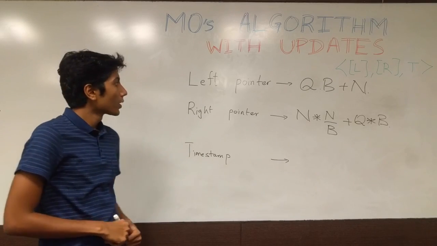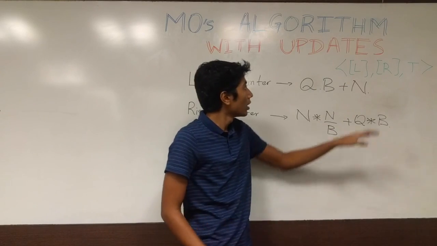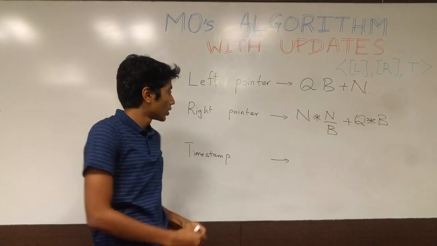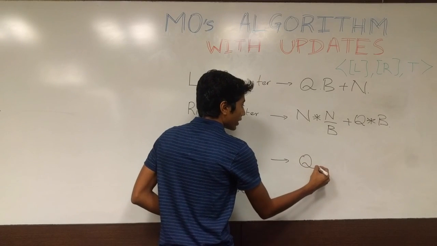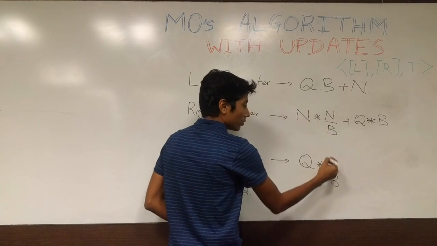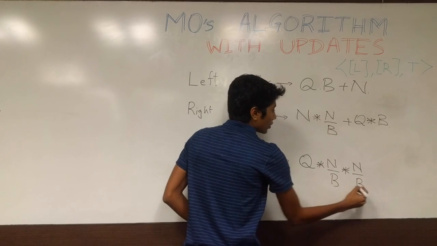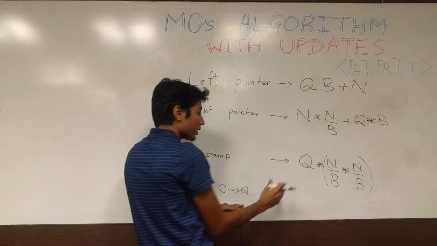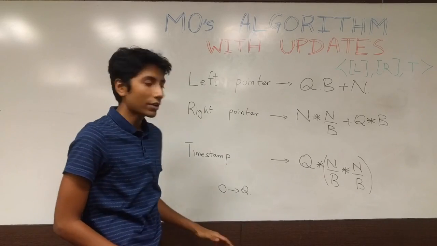What about timestamp though? For every left block, and every right block, the timestamp has free movement. So timestamp has free movement from what? 0 to Q. That is Q values that it can take for every left block, which is N by B in number, and right block. So for a distinct pair of left and right blocks, it has free reign up to Q. So these are the three parameters that we have.